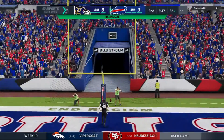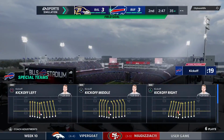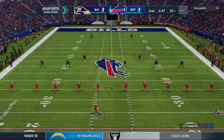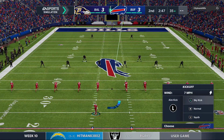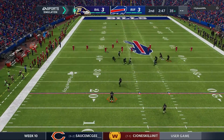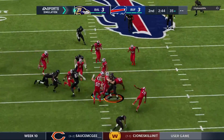The kick by Bass is good. And the Bills are going to tie the game at 3. So the drive stalls out inside the 15-yard line, but they do get 3. And I've talked with enough players nowadays that when they have these types of kicks, no one says to their guy, hey, it's just like making an extra point, piece of cake. Because the extra point's not a piece of cake anymore. But kicking a field goal from that distance, just give him confidence and let him knock it through.